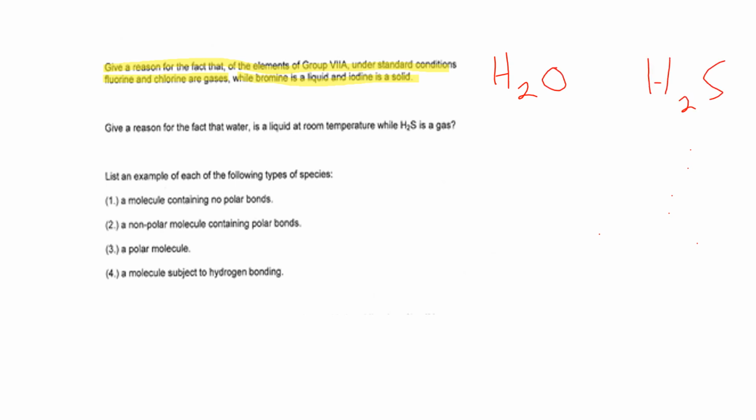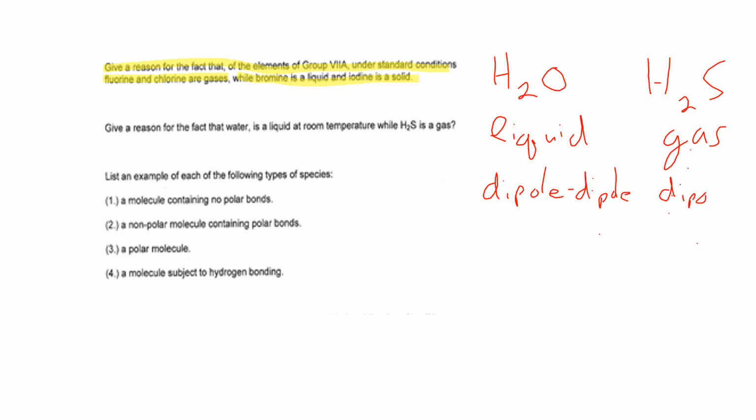What do we know about these? At room temperature, H2O is a liquid, H2S is a gas. That means we have more intermolecular forces in water than we do in H2S. What kind of intermolecular force is in play? Go down the list. Coulombic? No, we don't have Coulombic. It's a non-ionic compound. Both of these are polar molecules, so both are dipole-dipole.